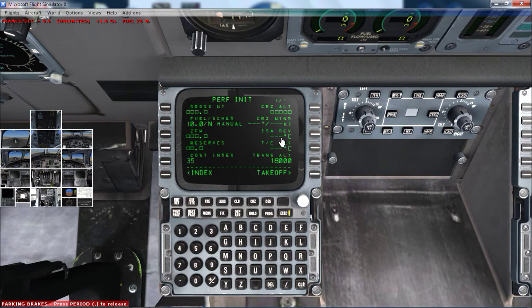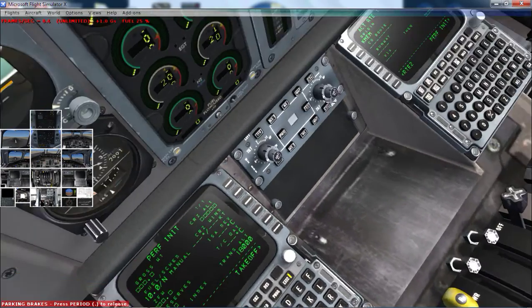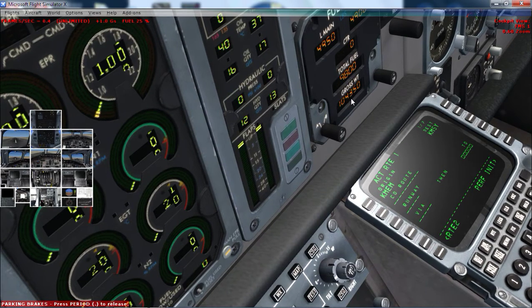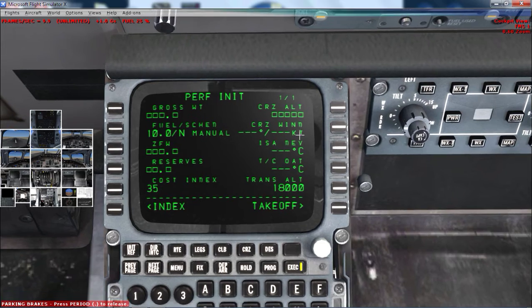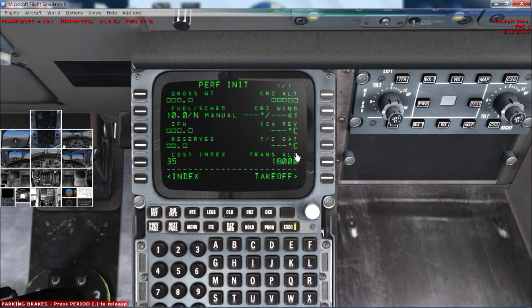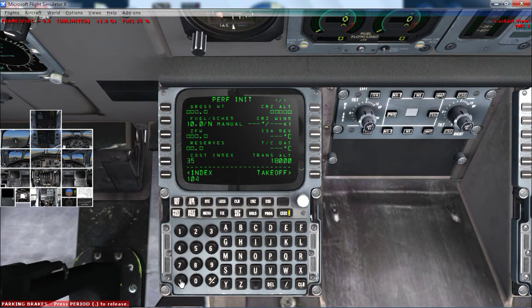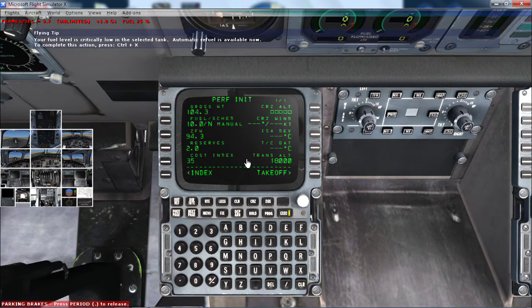Gross weight, what you can do with the gross weight is very simple. Go over here to gross weight right here, put in a 104.3. So I'm gonna put in the gross weight, and it should do the rest of it. Let's put 104.3 gross weight, and so that fills in your zero fuel weight. Reserves, we're gonna put 2,000 in reserves. Just say if we're gonna put the cruise altitude at 19,000.